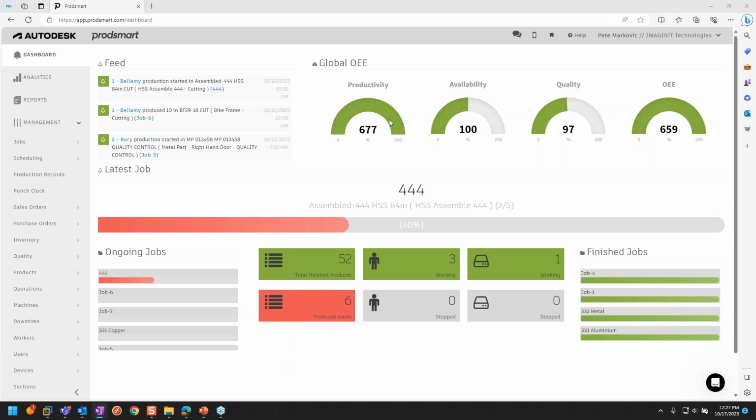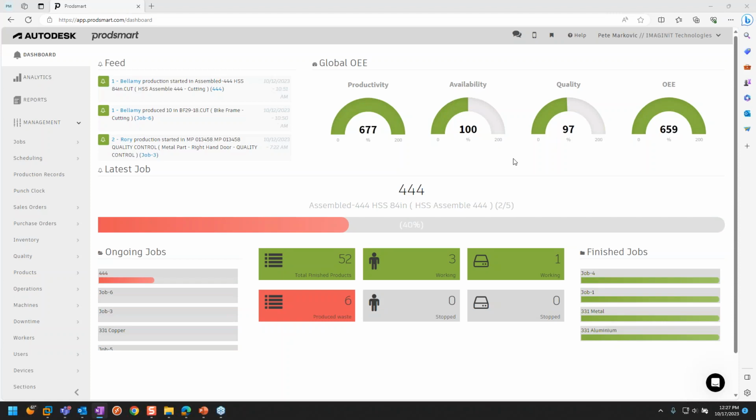We can see what our productivity is here. Now everybody likes that, right? 677%. Understand, on the tenant that I'm running, I don't have a manufacturing floor. I don't have people logging in and running jobs. So I have to go in and simulate that. And so a job that might take 10 minutes, I start and stop in 30 seconds. Well, my productivity is going to reflect that, right? And it's going to look like I'm working really, really hard. So again, this is a little bit skewed, but availability, what's our availability sitting at right now? We've got a lot of availability, right?